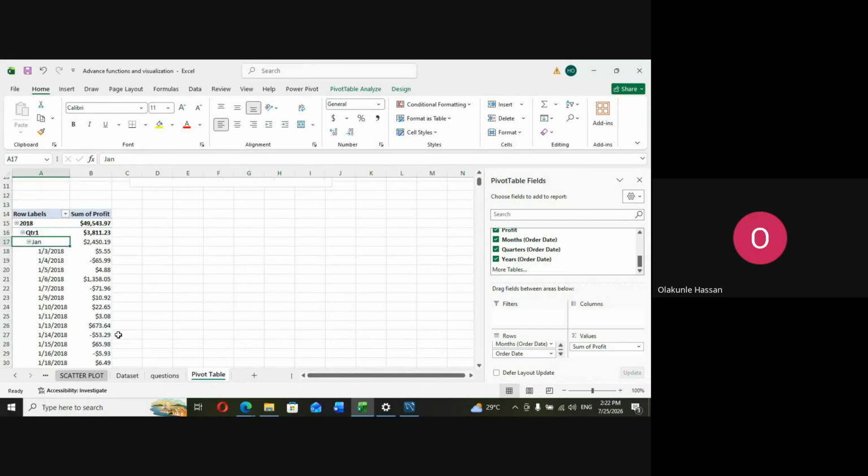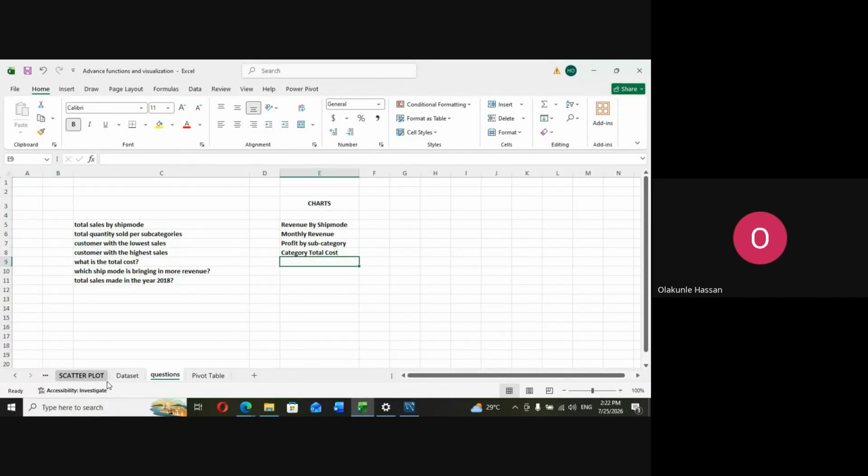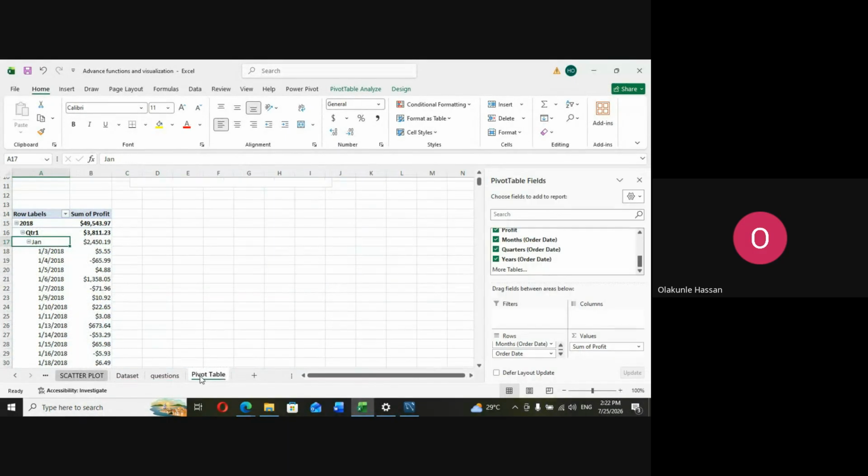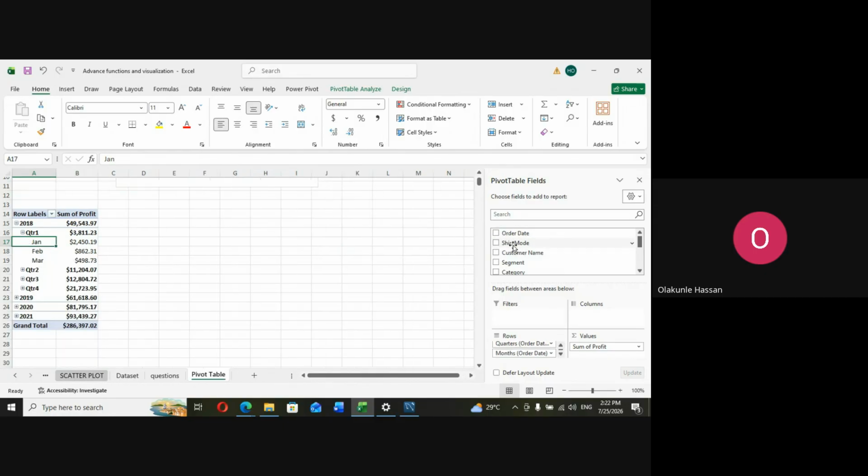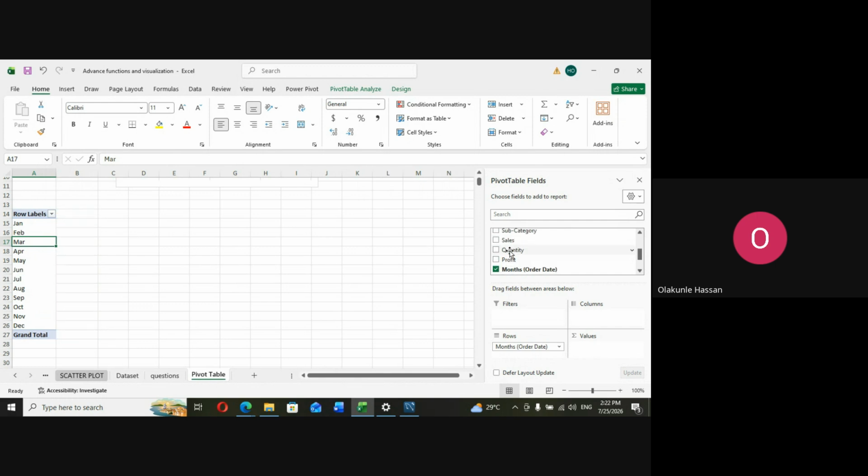So this is by default. If in my table I've specified that a particular column is a date column, and you select it in my pivot table, it gives me the hierarchy. So now I'm only interested in the monthly revenue. So because I'm interested in the monthly revenue, you just have to come here and check the other dates, and check the year and check the quarter. And I do not need the profit. I need sales.